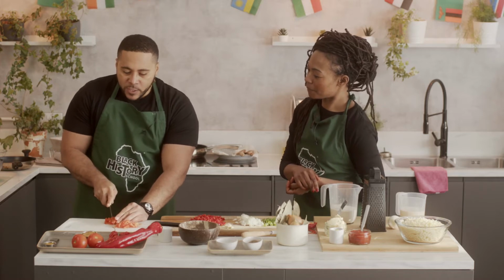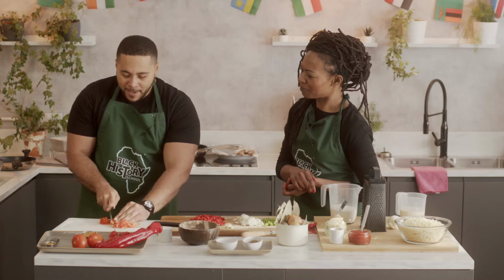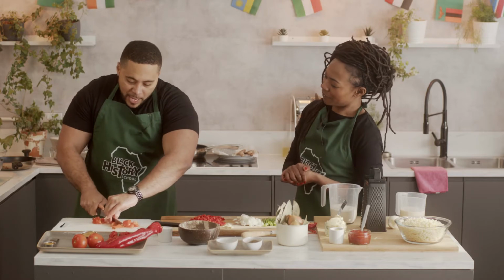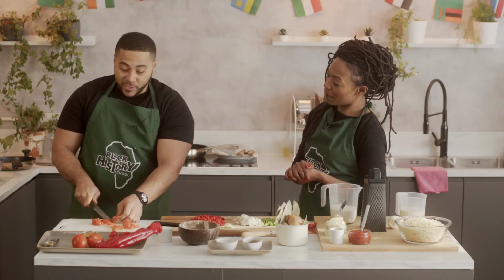But then my mum's side, my mum's dad was half white. But he's what, I shouldn't use this word, but he's what they call in Barbados a Becky, because it's a person whose complexion you can't really tell what they are. So when I grew up, until the day that my granddad died, I assumed that he was white. I didn't realize that my granddad was mixed race because he just looked like a white man.